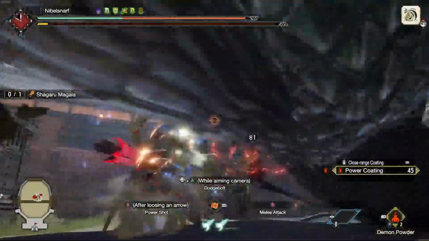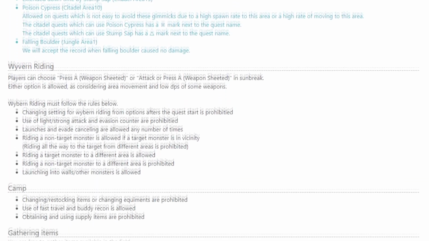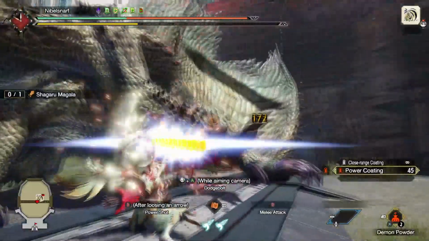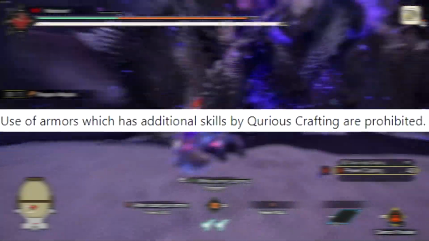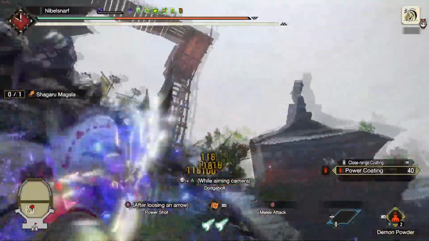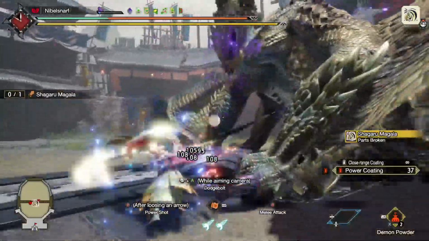Before I get into the next step, I want to mention the TA Wiki, which is a rule set that makes speedrunning harder and more impressive. But I'm only going to be following 90% of their rules as I don't like 2 of them. That being no heroics, which if my health is going to be at 1, I'm definitely going to be using heroics. And the other one, which I don't even get, is no Kurios armor crafting. If someone can explain why this was implemented, I'd love to know. Other than those 2 rules, I'm following everything else. No buddies, no wildlife, no barrel bombs, and all that other lovely restrictive stuff.